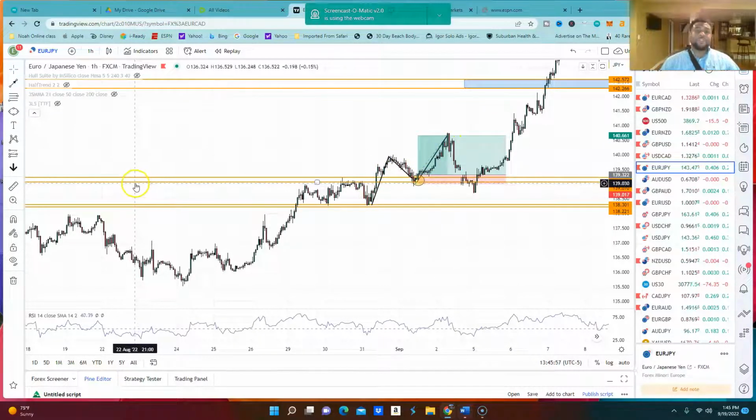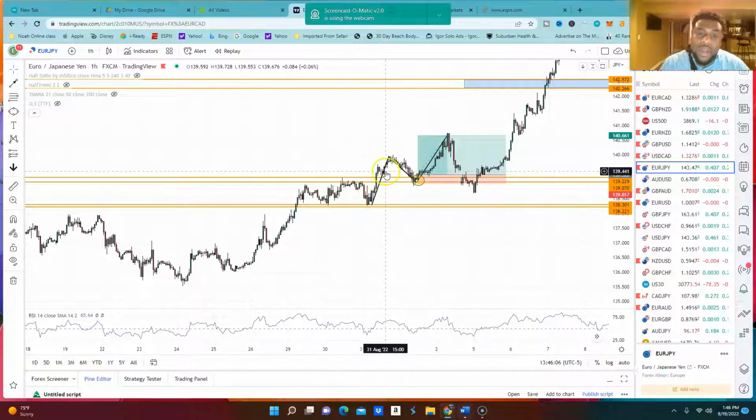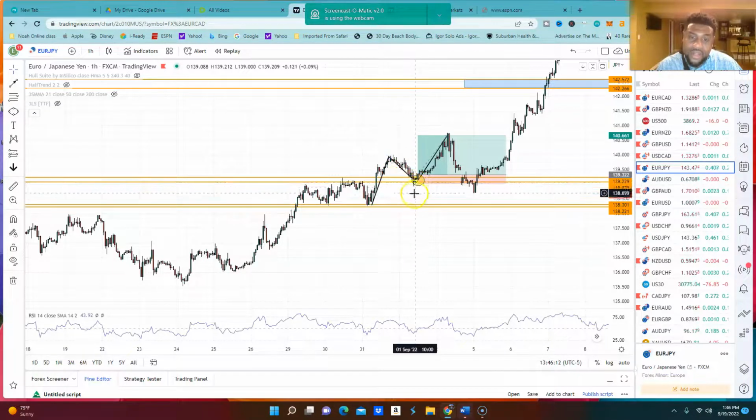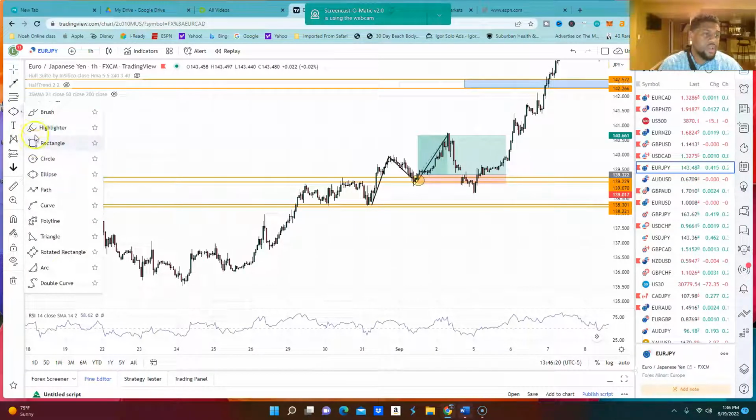Now, I don't want to trade against the trend. But if I'm looking at this as a zone I have here to say, hey, what if price didn't come out of that rally-based rally? After it rallied up, it could have eventually come back down. It couldn't have stopped here. It could have come back down and pulled down even deeper. But if it pulled down even deeper, it could have changed its mind and said, you know what, we're just going to go ahead and do a shift in momentum here, right? We're going to do a reversal.